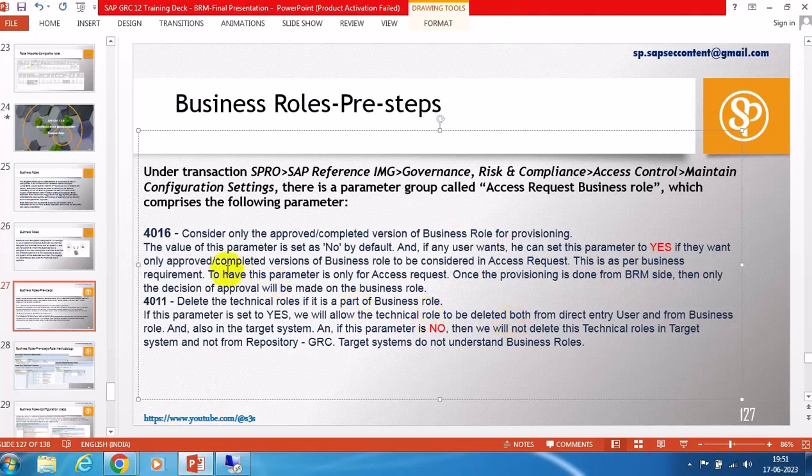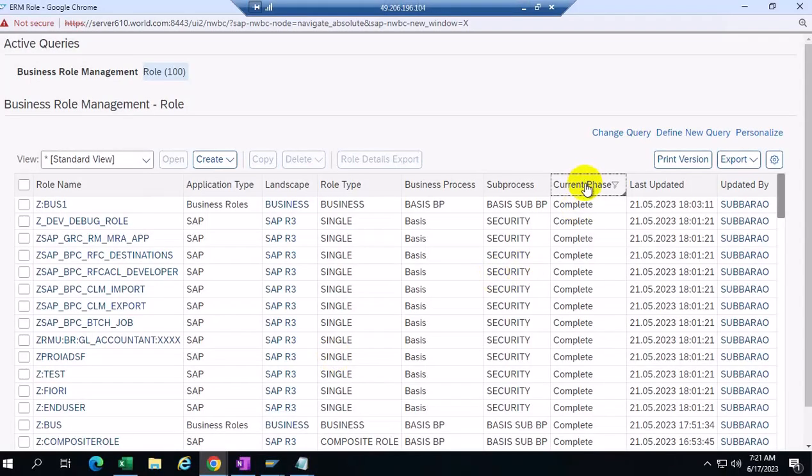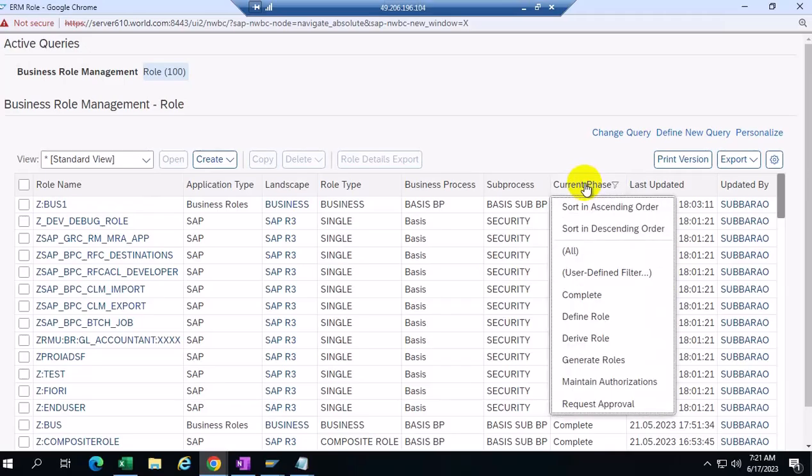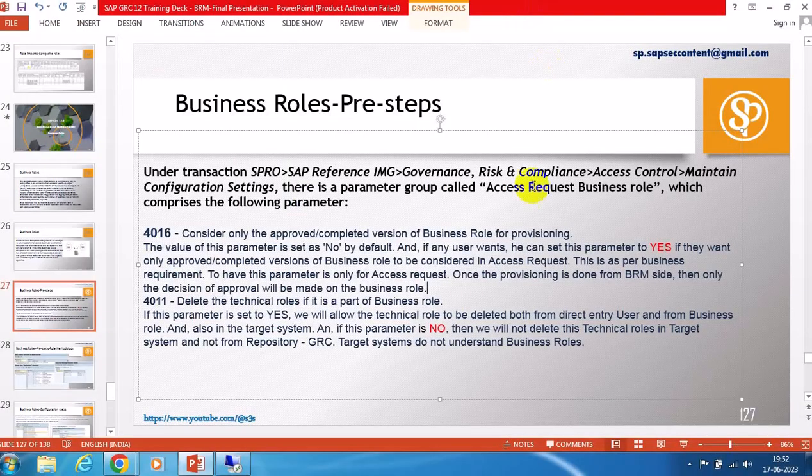It is a GRC admin responsibility. No, see, whenever we are setting the parameter, automatically some coding will be associated with it, right?